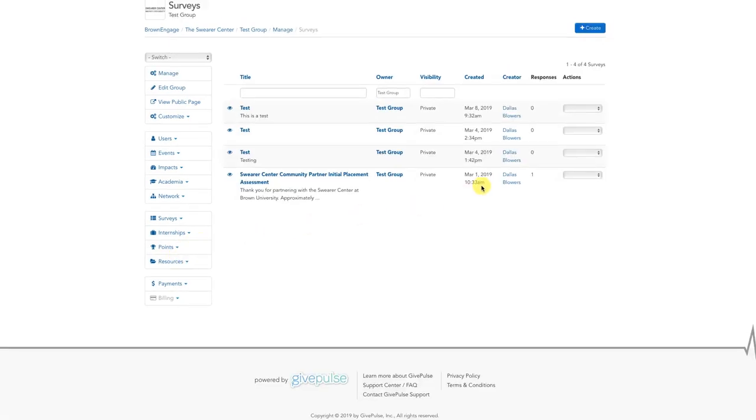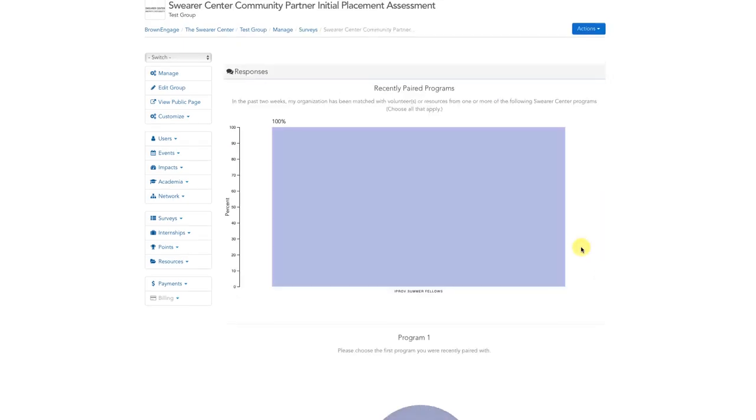Look for the gray, blank dropdown to the right of the title below the column that says Actions. Click on the dropdown, and then click on View Responses. From this menu, you can see the individual responses and what they said. You'll also be able to see a summary of responses from Radio Group, Multiselect, and Likert questions. If you want to export that data to do further analysis, this is also possible.